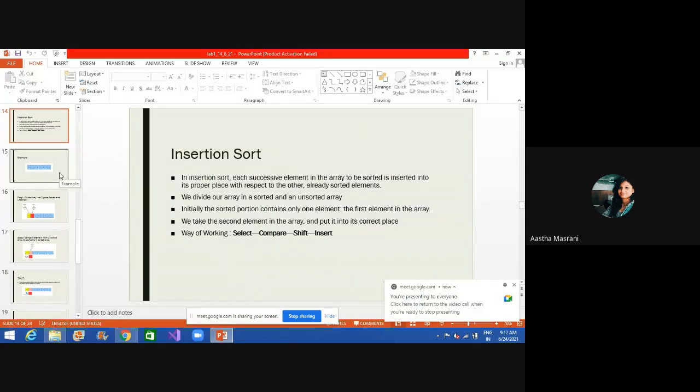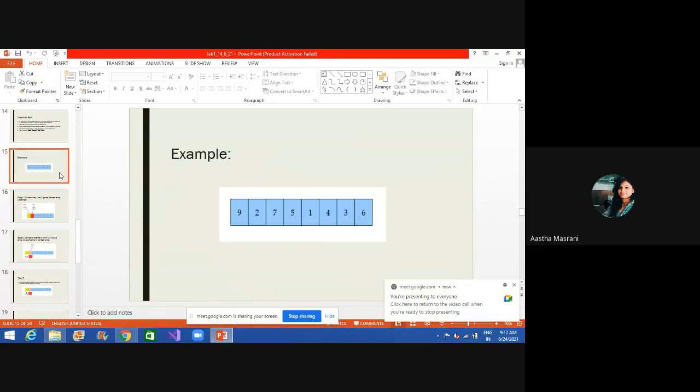So I'll be directly going towards how the tracing is done in insertion sort. Then we'll go to the theoretical portions. First of all, we'll learn how tracing is done in insertion sort so that it would be more clear to you with an example. So over here I have taken an array of 8 elements.